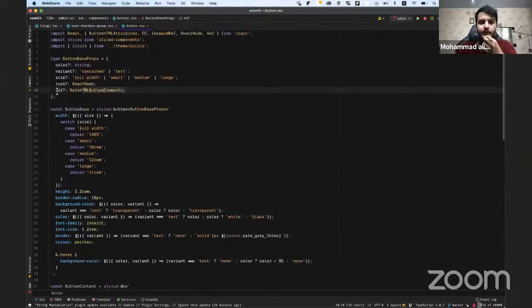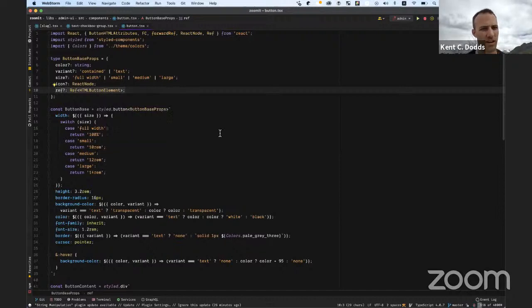Because you're just forwarding that onto a button, but you could be doing something else with that ref entirely. You could be calling useImperativeHandle or something to add properties to that ref, and so TypeScript just needs you to specify what the type of that ref will be. That makes sense to me. Correct. Yeah, I will ask your community again.